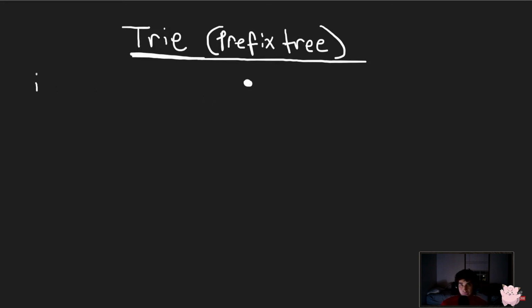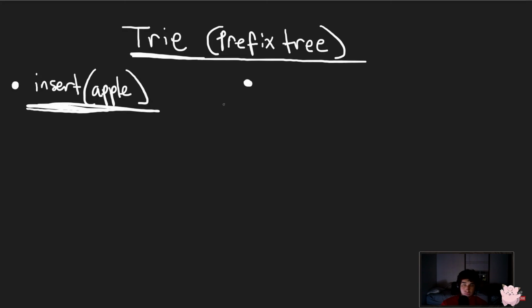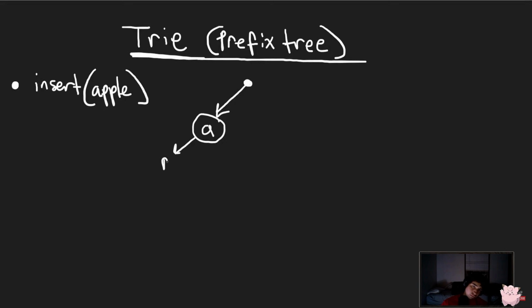But let's say we want to insert apple. If we want to insert the word apple, how can we do that? Well, this is what we're going to do. We're going to create a node for the lowercase letter a. Then we're going to create another node for the lowercase letter p. And we're going to basically keep doing this for every character in the word that we're inserting. We're going to say a, insert it, p, insert it, second p, keep doing that. And every time we're inserting a new character, we're going to add it as a child of the previous character.